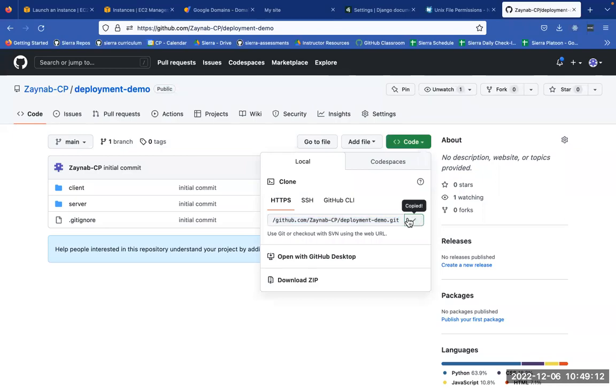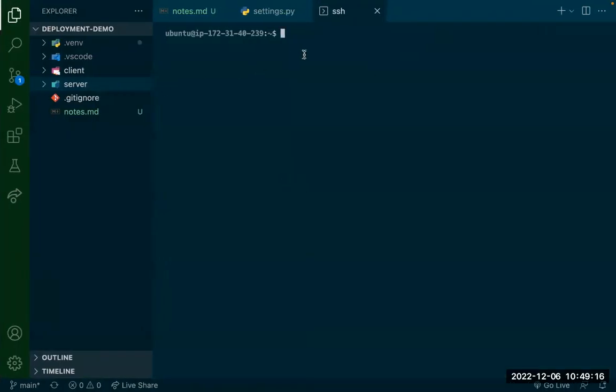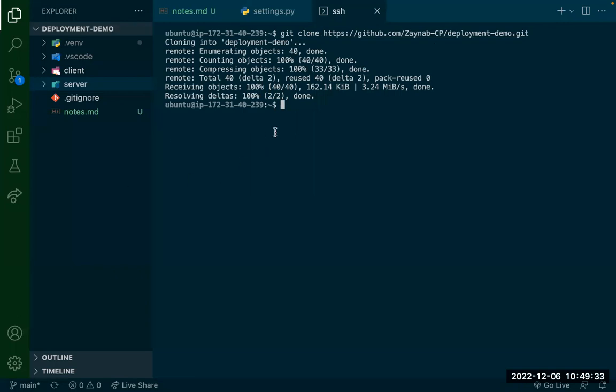I'm going to copy this, and I'm going to go back to my terminal. Git is automatically installed on this machine, so I can just do git clone and put my URL. Awesome.